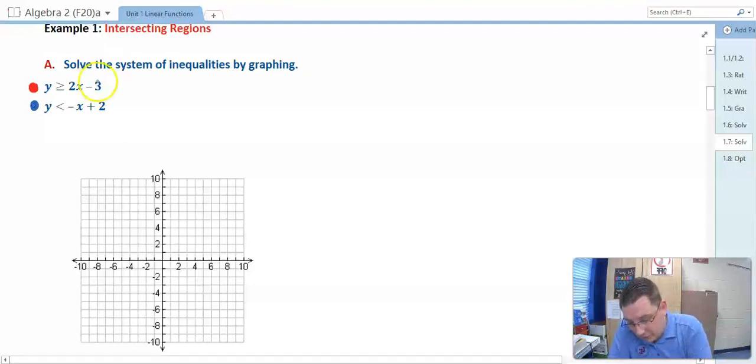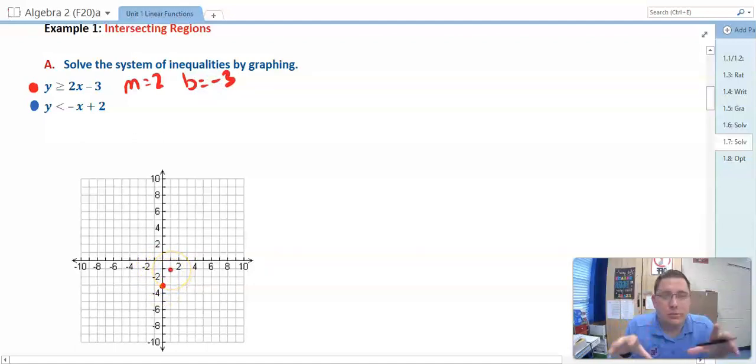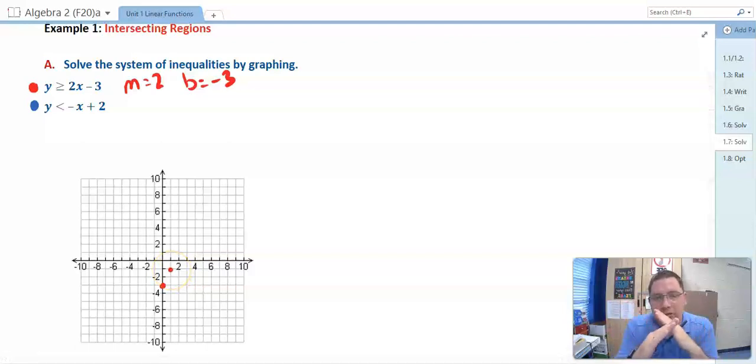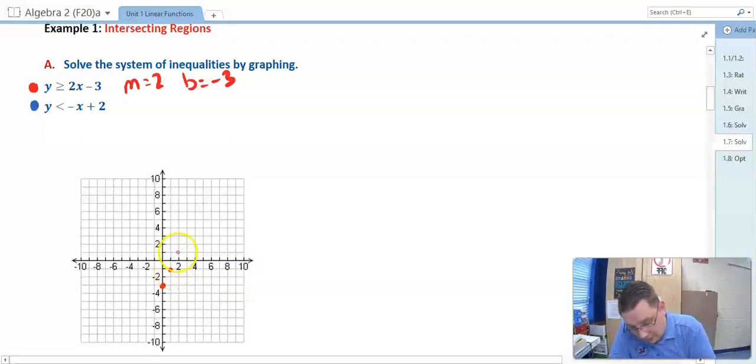So let's graph the first one in red. My slope is 2. My y-intercept is negative 3. And so where do we start? We're going to start with our y-intercept of negative 3, and we're going to go up 2 and right 1. And so here's my next point. Now, I know some of you are like, oh, just draw a little line and be done. But we've got to draw this line as long as we can because we need to find where these two lines are going to do what? Intersect. So keep this slope going up 2, right 1, up 2, right 1, and we'll go all the way up and all the way down this line.